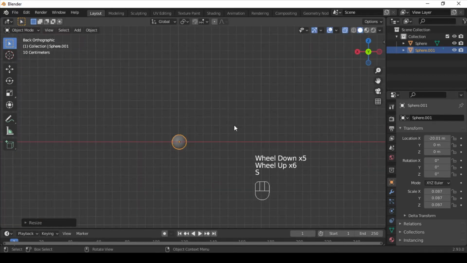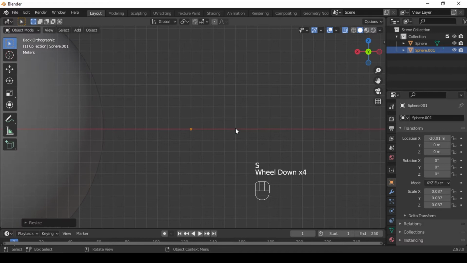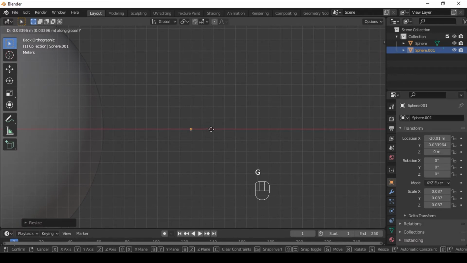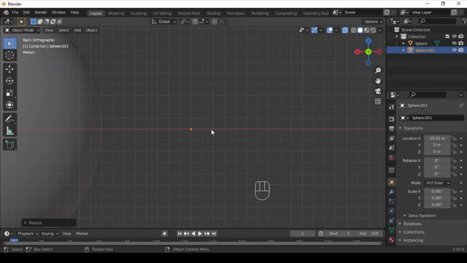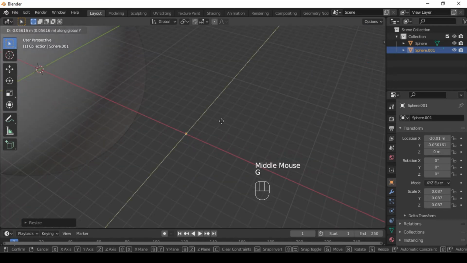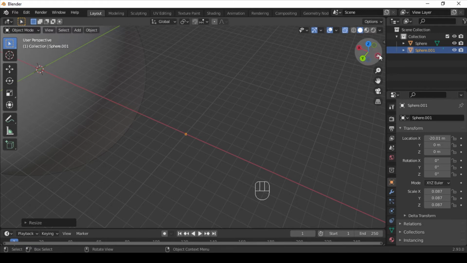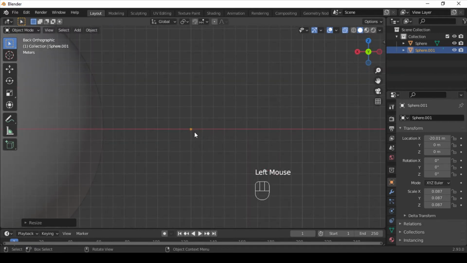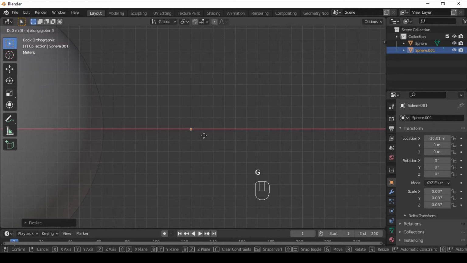So press G and Y. Oh sorry, right click if you want to undo. See, I press G and Y, so it moves, and I press right click, then it goes to its normal place. Then press G and X, take it this much away.